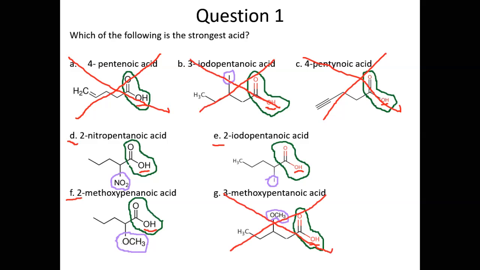Now we have to know which one is the strongest electron withdrawing group. Is it NO2, I, or OCH3? If you listened to last week's lecture, you should know this. The answer is NO2. So the one with NO2 would have the strongest electron withdrawing ability based on what's shown here, and this would be the strongest acid shown. That's the thought process you go through in determining which acid is the strongest qualitatively.